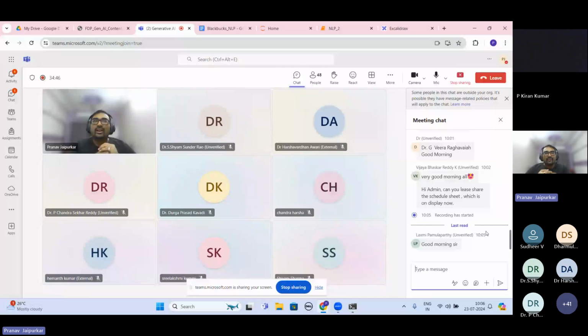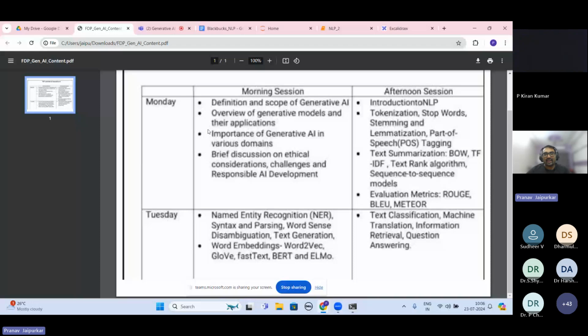Now, yesterday there were some topics which were remaining, and I thought it's a better idea if we don't rush through the coursework and complete it today, because what I feel is that whatever we have to cover today can be covered in 1 hour 30 minutes, in this Tuesday morning session. So there are two things that are remaining. First is sequence to sequence model, second is evaluation metrics. These two things I want to cover, then we will start with this particular portion.